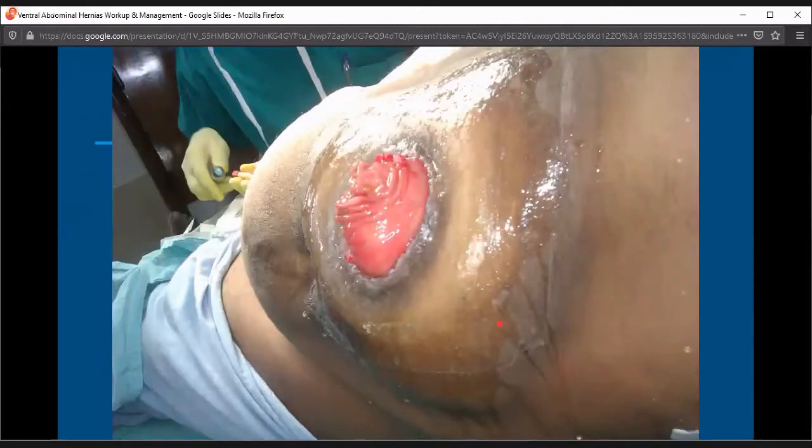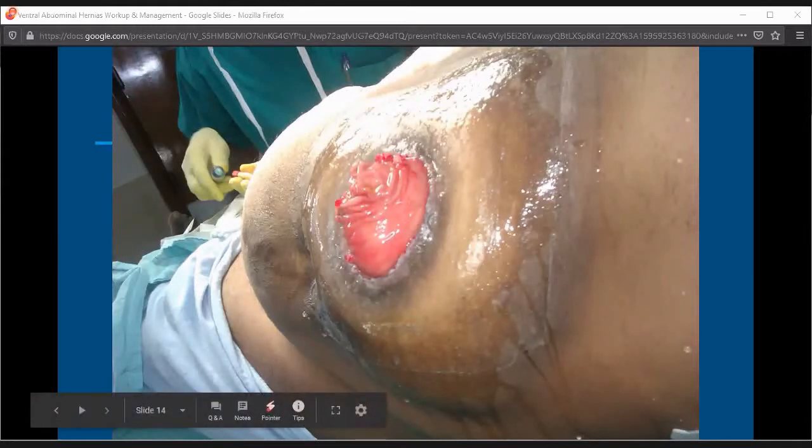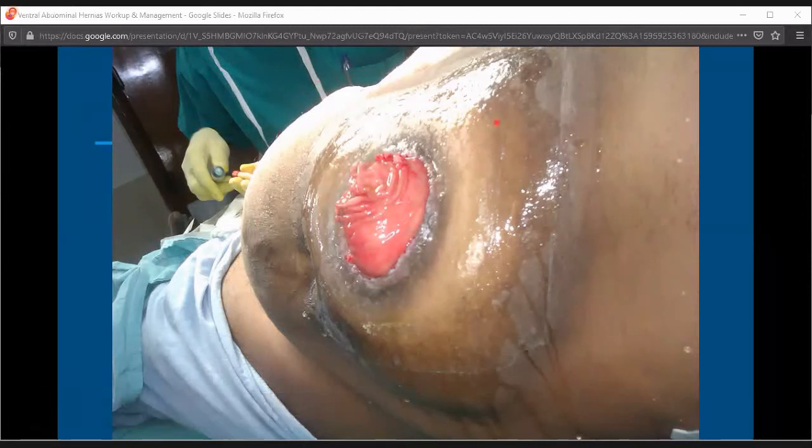Now, this patient had a surgery done, fine, and we made a stoma in this patient. This was an emergency surgery. Can you notice the bulge here, guys? Can you notice the bulge over here? Fine. You can see this is the bag, and you can see there is the whole bulge. This is a special type of incisional hernia, called a parastomal hernia. Because we are bringing a loop of bowel out, there is a space which is directly communicating with the skin, so loops of bowel can come in between.